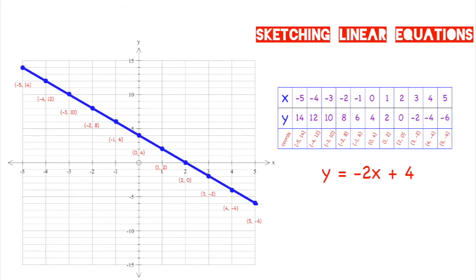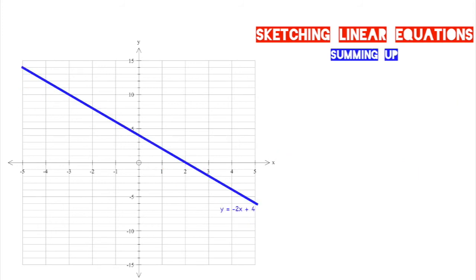Once again, we join the dots with a straight line to represent all of the other millions of dots that we have neglected in our table. Now if you take note of the equation, the number out the front of the x is -2, giving the line a negative gradient. And the constant value is positive 4, meaning that the line passes through the y-intercept of 0, 4.